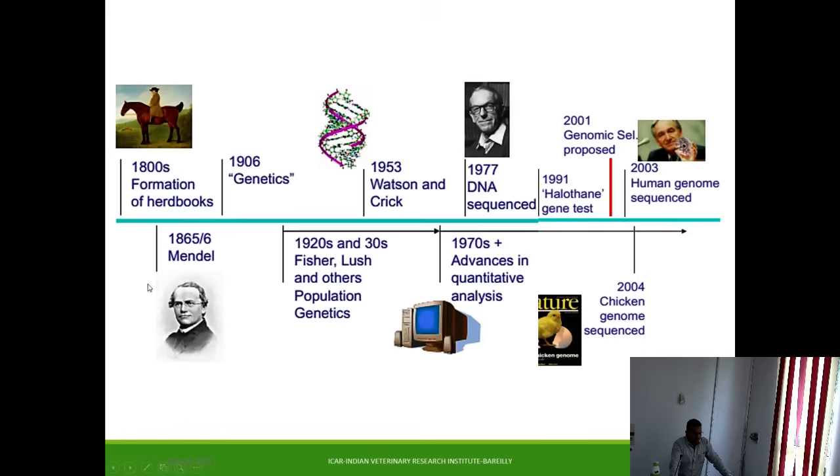So initially people were thinking that there is an effect of major genes. That means one gene controls one phenotype, but later on Fisher, Haldane, Wright, all those pioneers of quantitative genetics, they said that maybe the traits are controlled in a quantitative nature. It's a quantitative inheritance kind of thing. And after that, the use of computers in identifying the breeding values, the estimation of BLUPs, all those Henderson models, and we are not going to discuss in detail here.